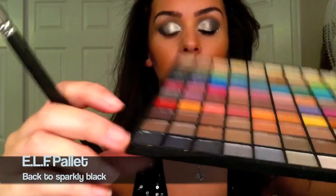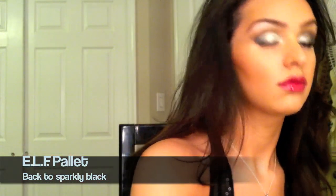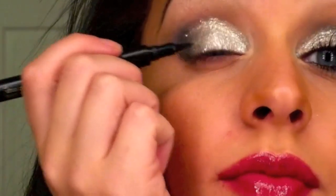Next, taking the sparkly black color, I'm just going over where the black was on the outer part of my eye. Using my black Jordana eye pencil, I'm then going to be lining my upper lash line.